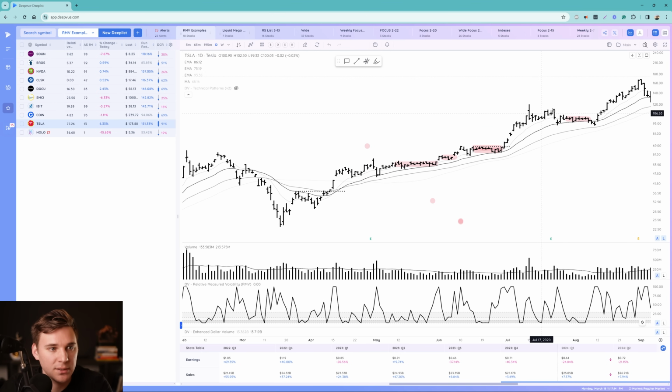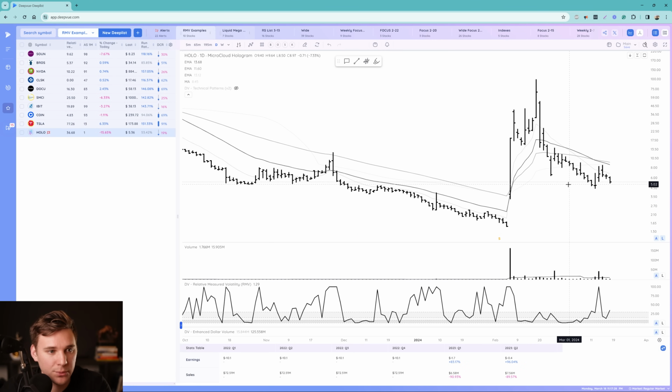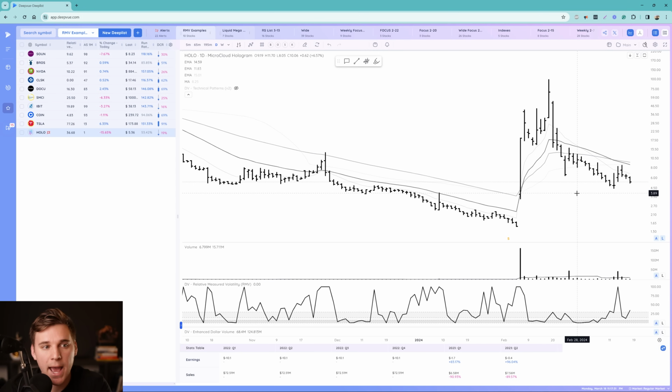So definitely look back at previous case studies, previous stocks that you've traded, and see how RMV could have helped you identify those proper buy points, as well as accumulation within the base. And one more example I want to go through, just to show how versatile this is and how much this is an element of market structure that works on all time frames, I want to highlight HOLO, which is not my type of trade, but I know intraday traders, day traders who focus on these type of high momentum names, they're looking for the same things: tight areas, expansions upwards, pullbacks into moving averages, and RMV can help you even on an intraday time frame.